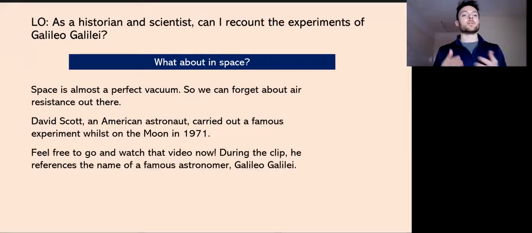Now, the important thing about his video for our lesson today, is that in that he references a man named Galileo. I don't know if you heard that. He says, this sort of backs up what Galileo was saying. Now, like I say, during the clip, he references the name of the famous astronomer, Galileo. Now, Galileo was born in 1564 and died in 1642. So we're talking 300 years later, someone finally went to the moon and tested out and showed that Galileo's initial thoughts, all those years ago, 300 years after he died, was correct. Extraordinary, absolutely extraordinary.